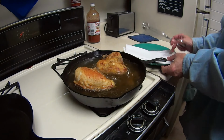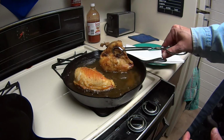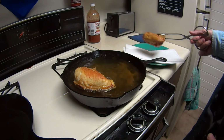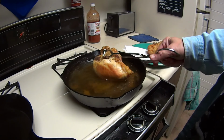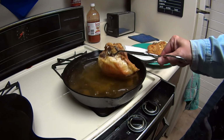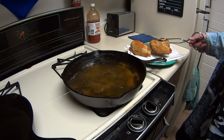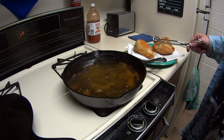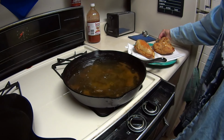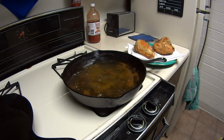All right, so I finished cooking them. I cooked them on the first side for about, I don't know, I'd say about 13 minutes, and cook them for another 10 on the other side. You know, it just depends on how high you have it turned up, if you're cooking on a gas stove or not. Because I had this on medium-low. In electric, you can only go low, medium, or high. So if you're on electric, you want to go medium on that. Or even high, if you can do it without making a mess.